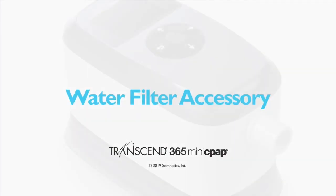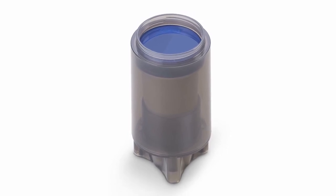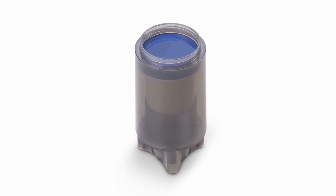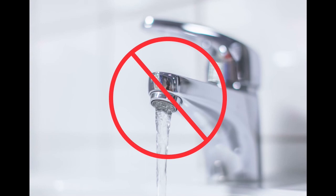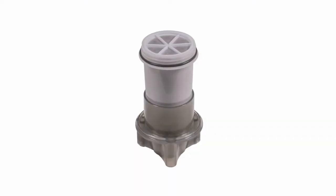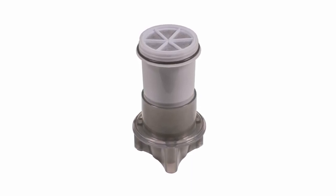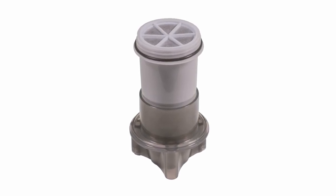Using the 365 mini CPAP accessory filter and filling the humidification tray. The Transcend 365 mini CPAP requires the use of distilled water or water filtered with the approved Transcend 365 portable water filter. Use of regular tap water will damage the humidifier and void the warranty. Using the Transcend 365 portable water filter is simple. Here's how it works.